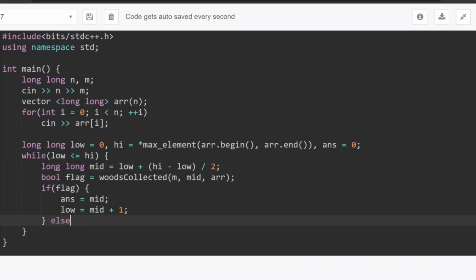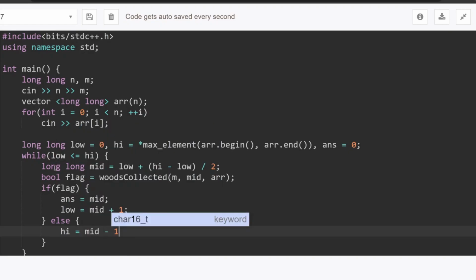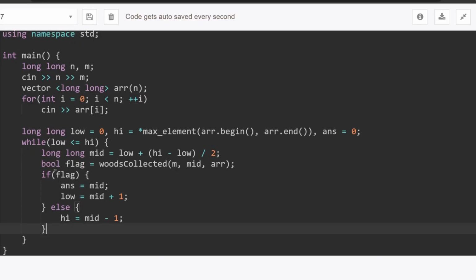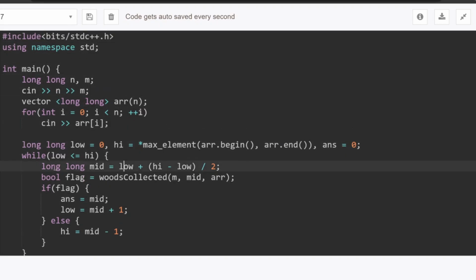Otherwise, if this is not a possible answer, we will look behind, which is setting our high to mid minus 1. Yeah. And now we have to code our words collected function.